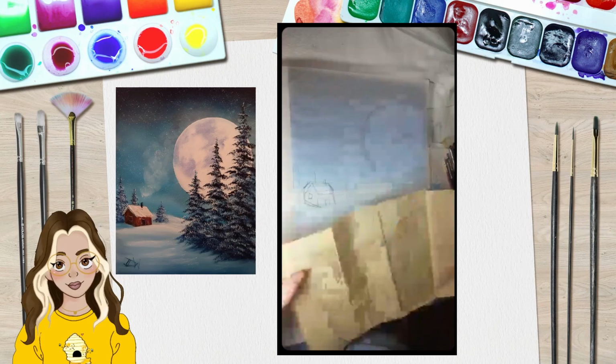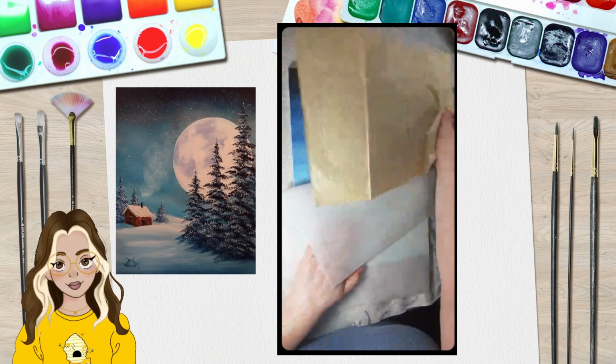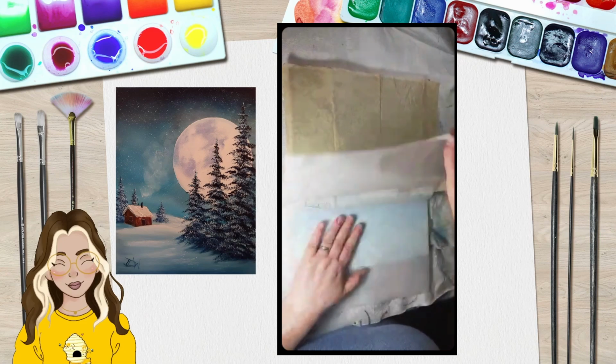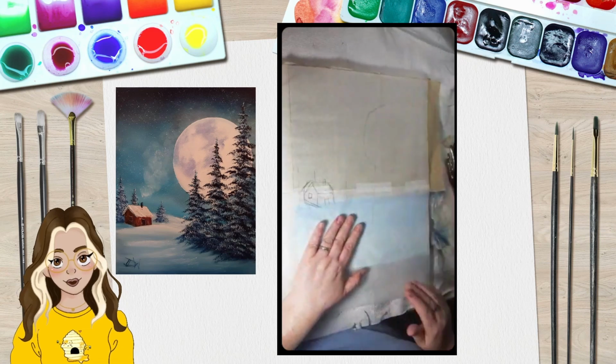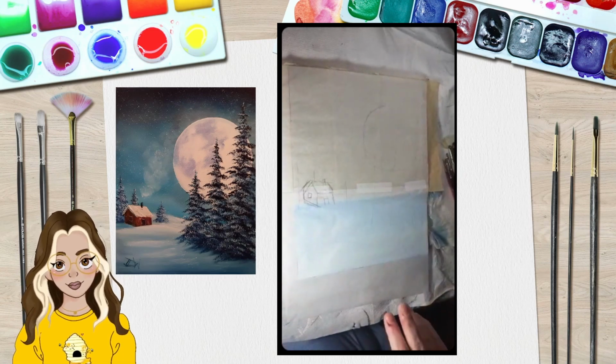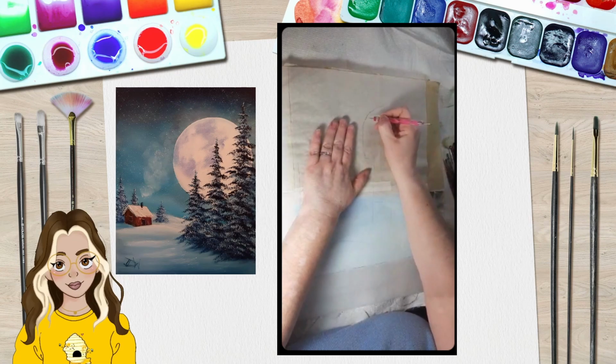So I have some tracing paper here. I'm just going to slip it under my sketch, and I'm just going to trace on the moon for now, and we'll fill in the others as we go. So I just have a little dotting tool here that I'm going to use.